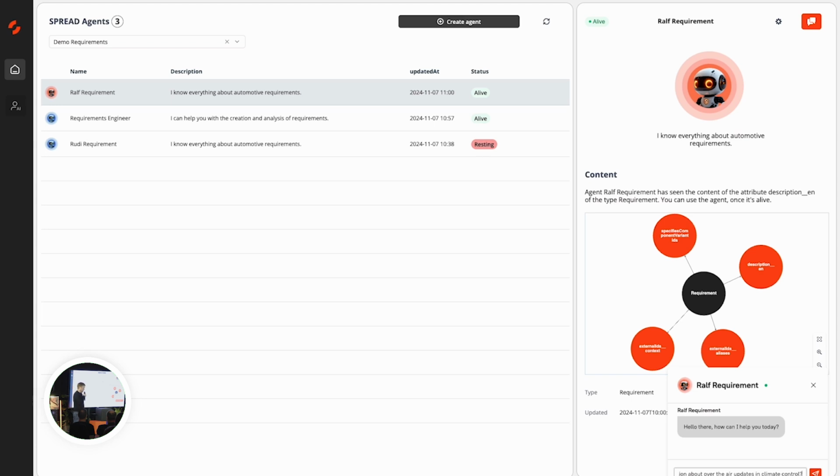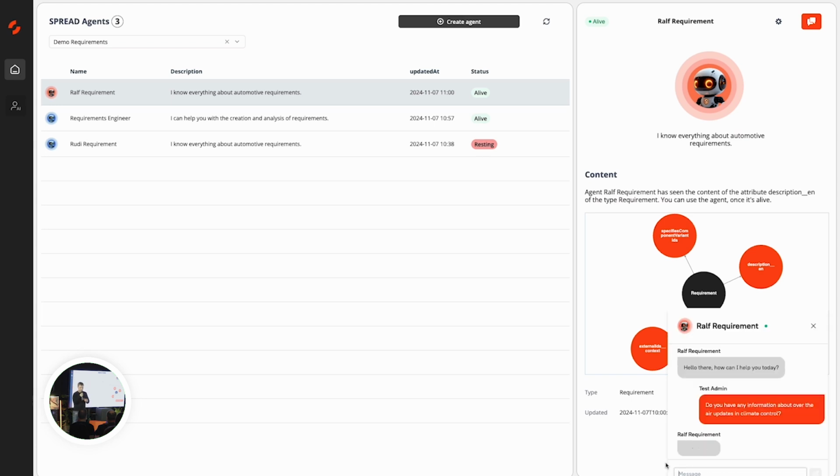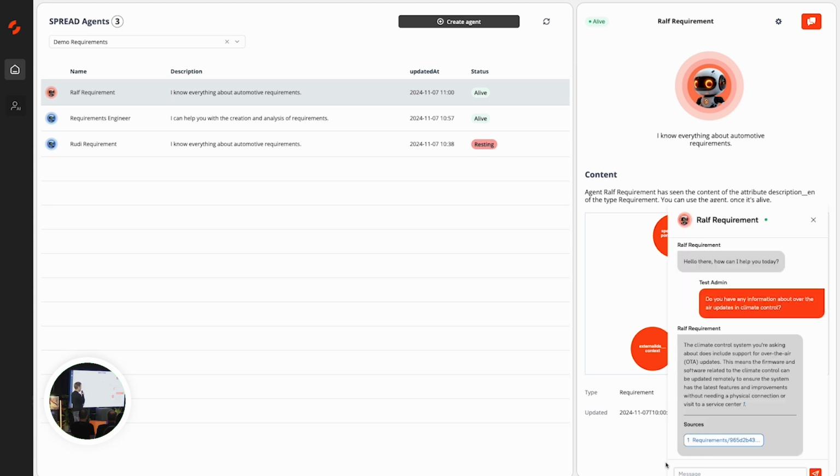We press. Now the agent thinks. He goes down in the knowledge graph, searches relevant context, searches through other tickets and issues, and makes a prediction. And very important, he also has the source for all the predictions that were made. So this is the expert user now that set it up.